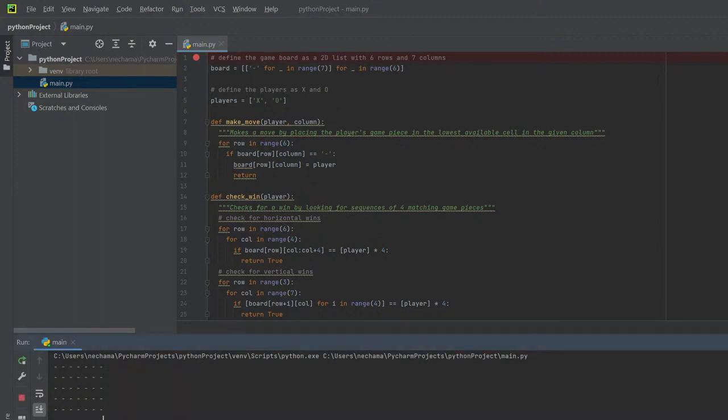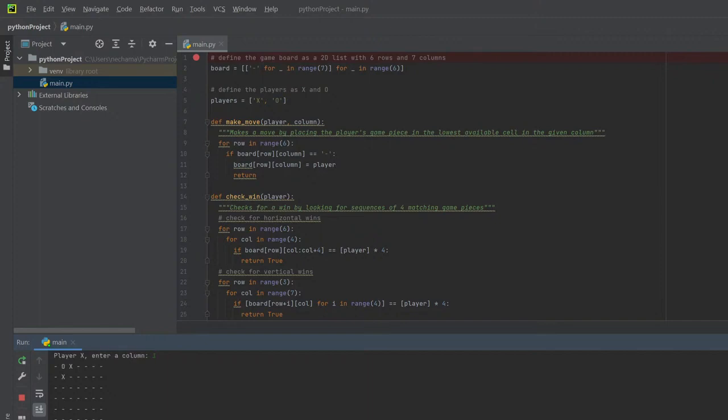Okay, this is an old-fashioned game. Player X, enter a column. Let's do the second column. Okay. Player O, enter a column. I want to put in the first column. Okay, let's try to do that. This is a very, very basic game. Let's try and do it more user-friendly.